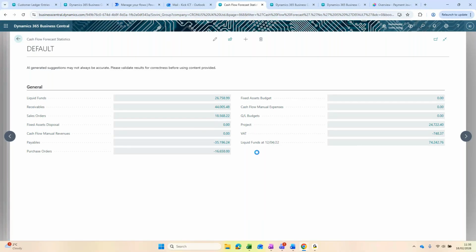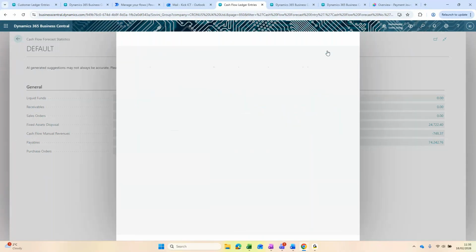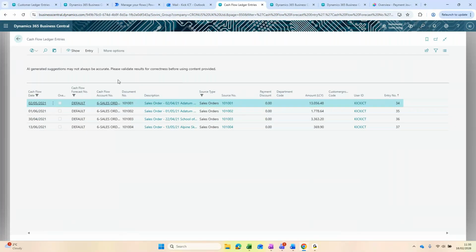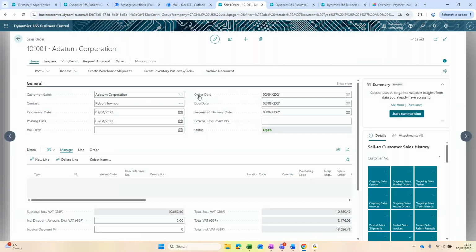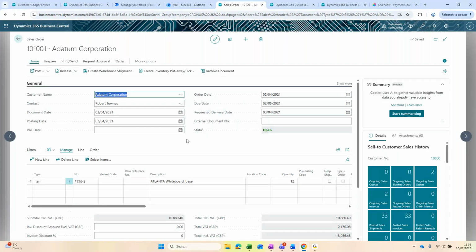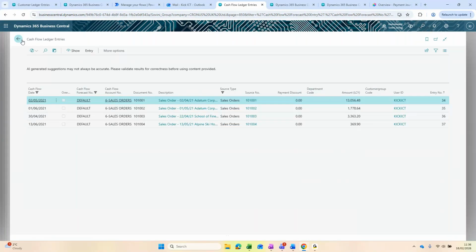And of course, because the system is always fully drillable, we can then continue just to drill down through these. We can have a look at what these are, and we can take it all the way down to the source document which is affecting this, and then that allows us to have really good control and visibility over what different areas are being affected, are affecting the cash flow.